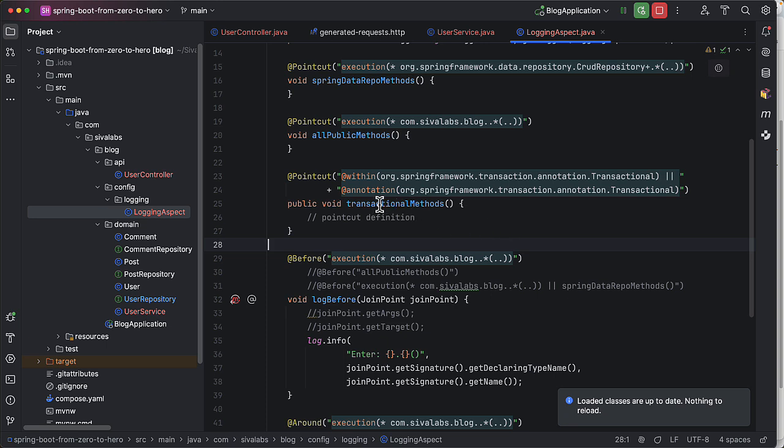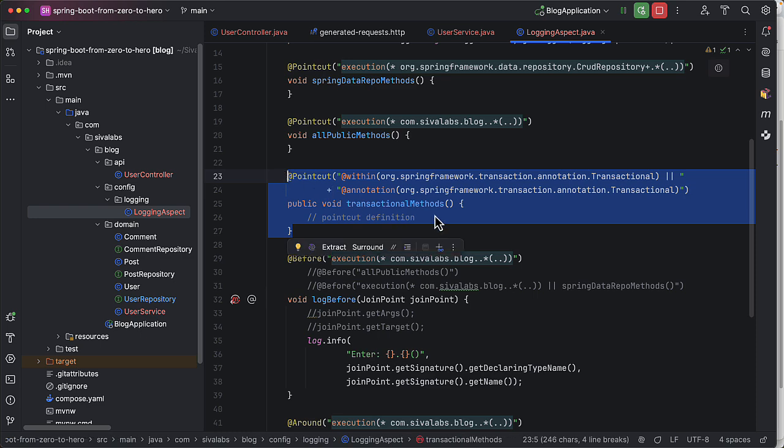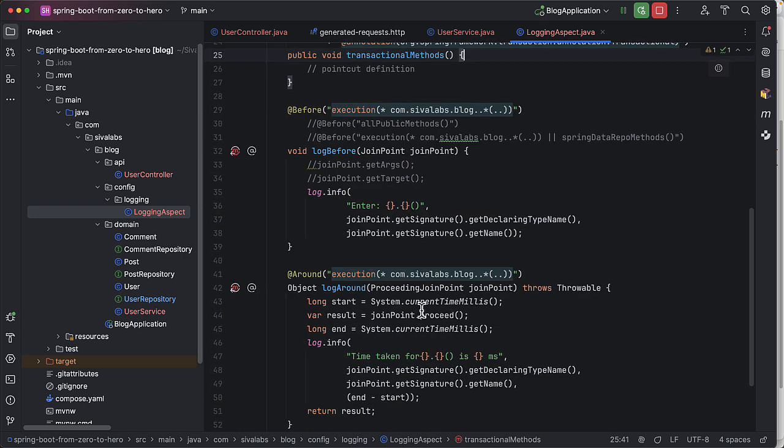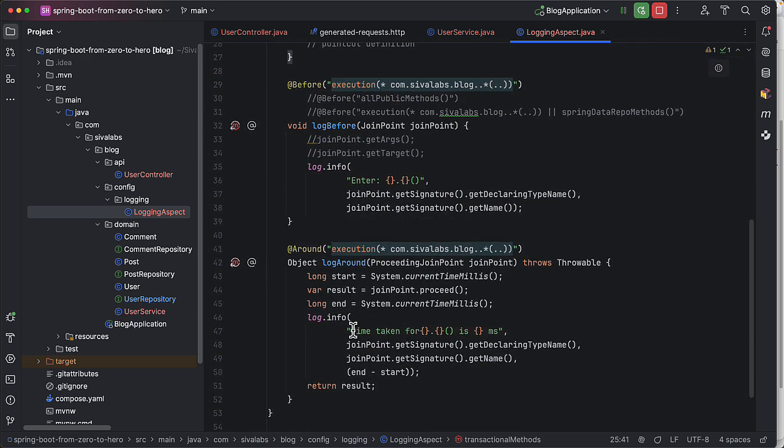Similarly, we can also create a pointcut that defines only the methods that have the @Transactional annotation like this. Whether it is at the class level or method level, we can define a pointcut like this and specify to only apply this logging of how much time it has taken only for our transactional methods.